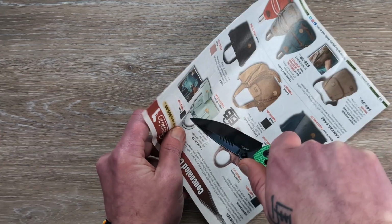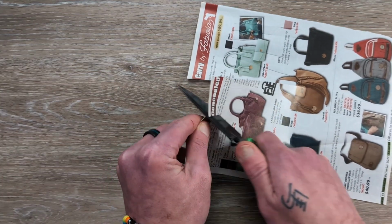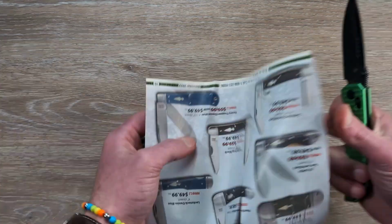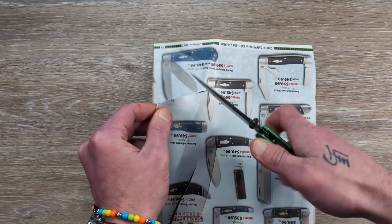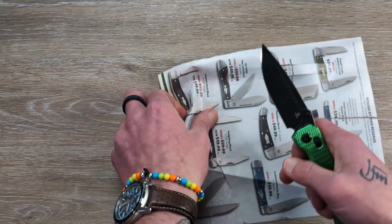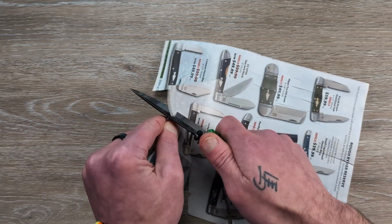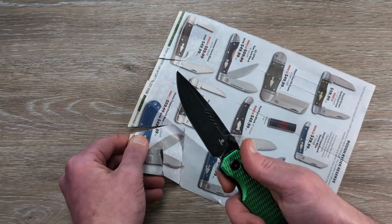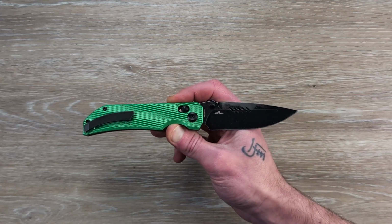Going to be a nice poker there. Go ahead and check the rest of that edge. Stay out of that sharpening choil, which is very nice, by the way. I know that's one thing the old timers, I guess you could say, of the knife world have often complained about with Concept is their sharpening choils. But over the last year, have they been perfect? No. But they have gotten a lot better at some of the smaller details of the things that go along with the knife, and routinely they have been doing a solid job. This has a really nice edge on it, and it's going to be a great poker.